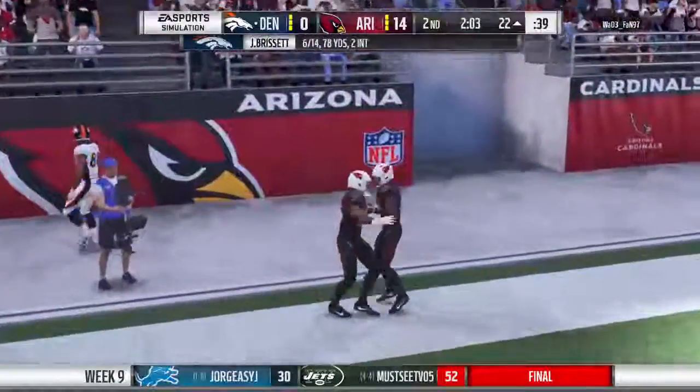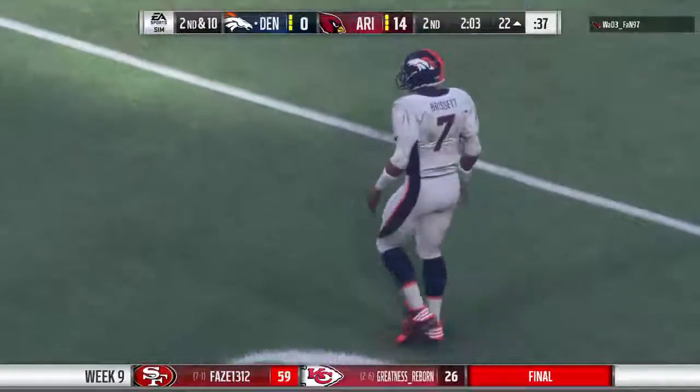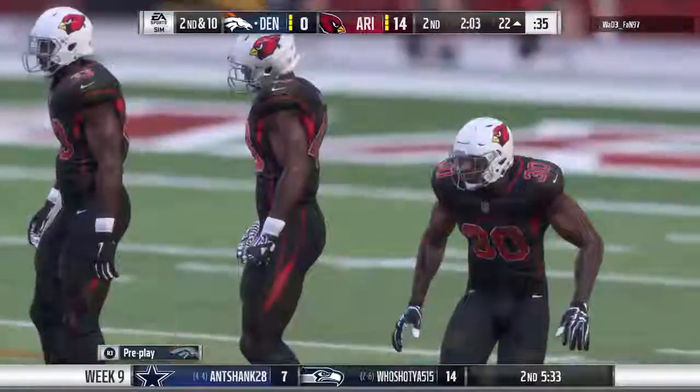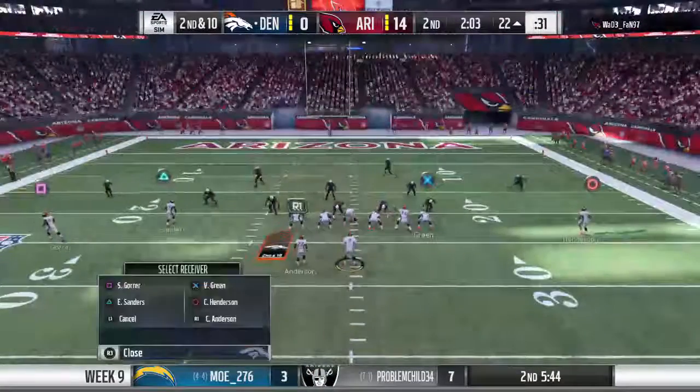So they took a shot on first down but couldn't connect. The one thing that I've liked defensively is that they've shown them a lot of different looks here in the first half. They've come after them. They've sat back. I think that's what you need to do to keep an offense guessing. And they certainly have kept them on their toes. That's why they haven't had much success on the scoreboard.